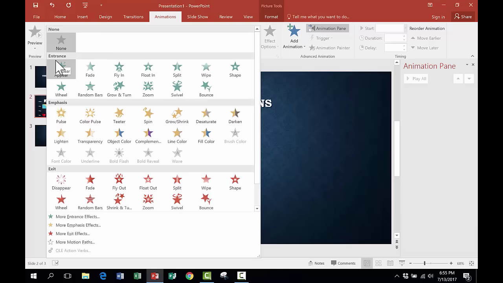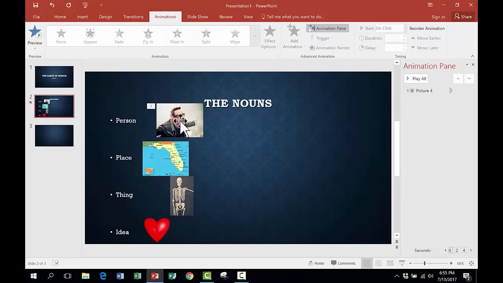One thing that beginners to PowerPoint are tempted to do is to try out every single one of these. Okay, I can make these pictures swivel in and swing in. I can have them zoom in, grow and turn, and some of these are just awesome. They look great. But to be honest with you, more often than not, the best option is just appear or fade or something a little more subtle so that it doesn't distract and detract from your main points. I'm going to go with appear. So now this image will be animated. Next up, I'll click on the second image and choose appear for that one, and the same for each of the other images.